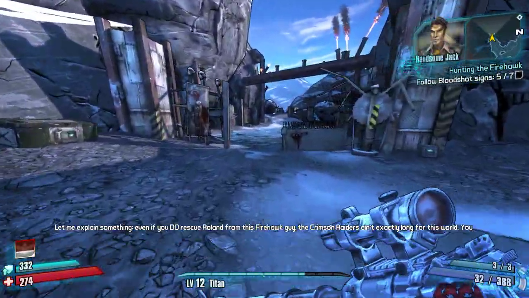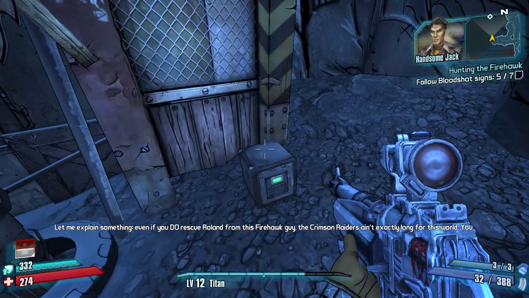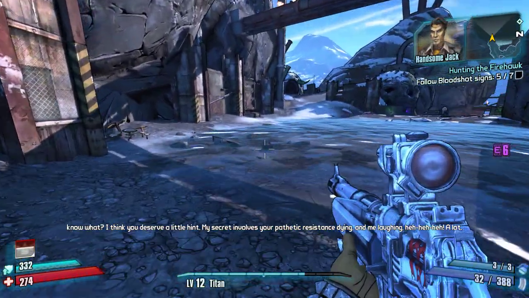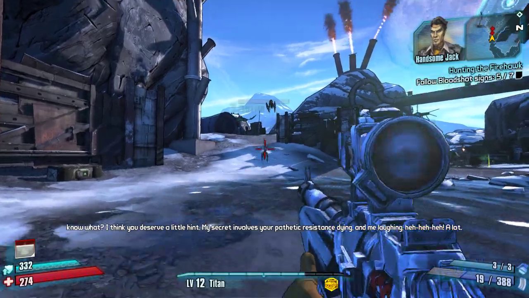Oh, my goodness. Let me explain something. Even if you do rescue Roland from this Firehawk guy, the Crimson Raiders ain't exactly long for this world. Oh, thanks. You know what? I think you deserve a little hint. My secret involves your pathetic resistance dying and me laughing. A lot.